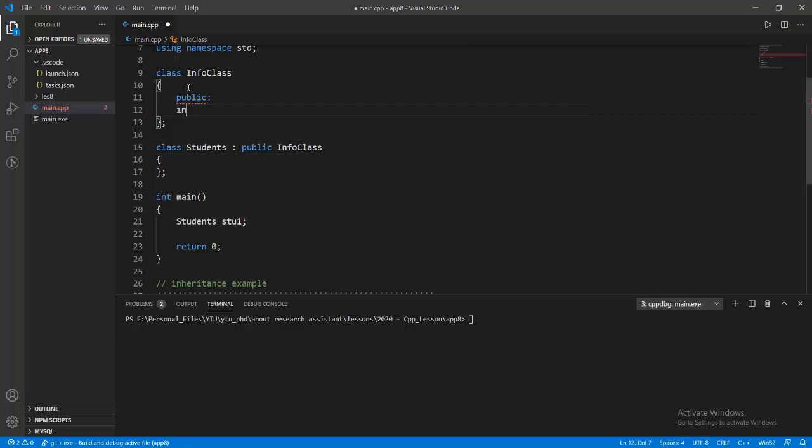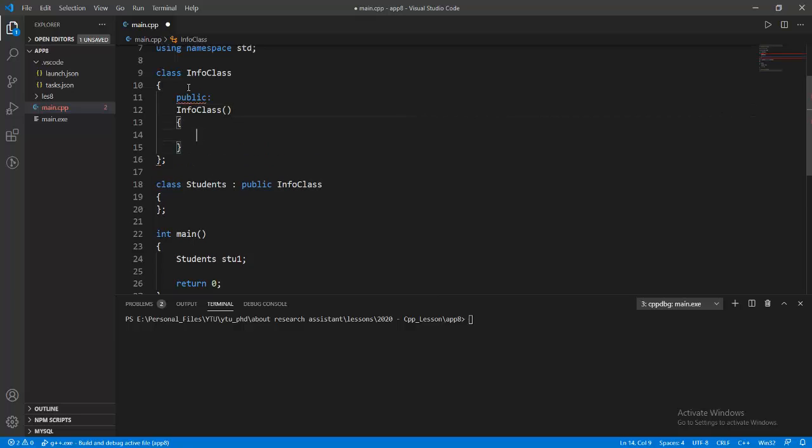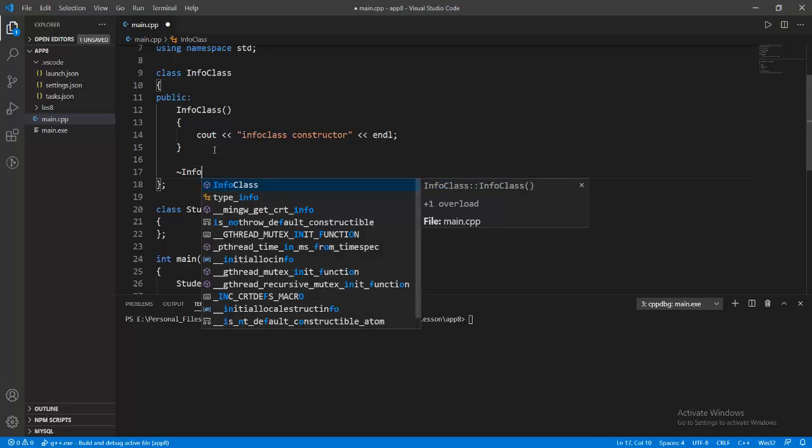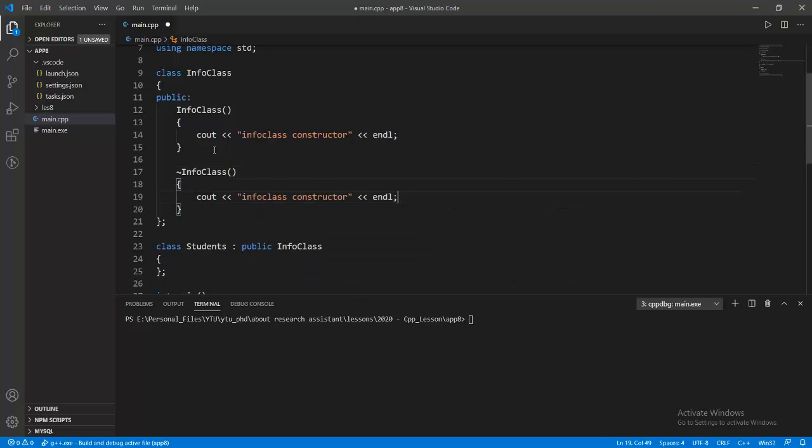The info class constructor is defined by printing "info class constructor" as a message for the programmer, and the info class destructor is given here as well.